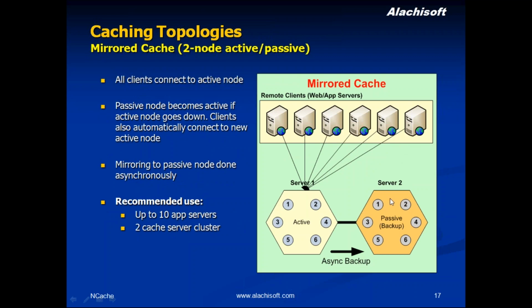But there are different caching topologies, and we have active and passives, but those are based on the data in the cache. If data is actively available, we call it active, and if data is just a backup and clients are not connected to it, we call it passive. But this passive server is again added in the cache in a 100% peer-to-peer architecture.